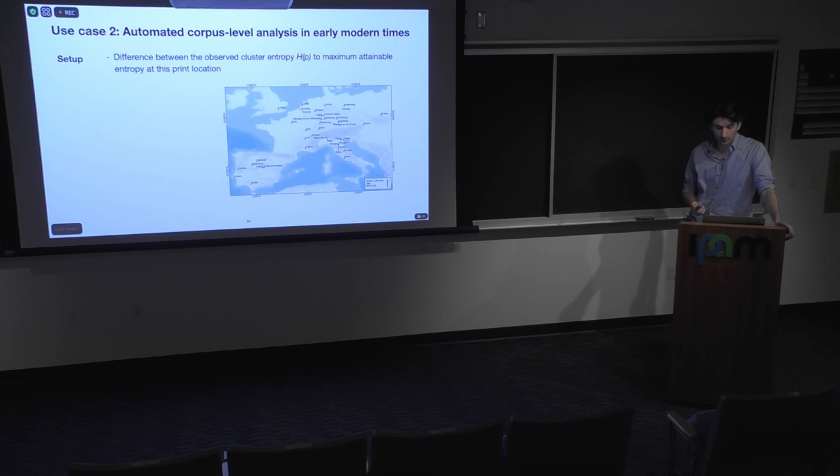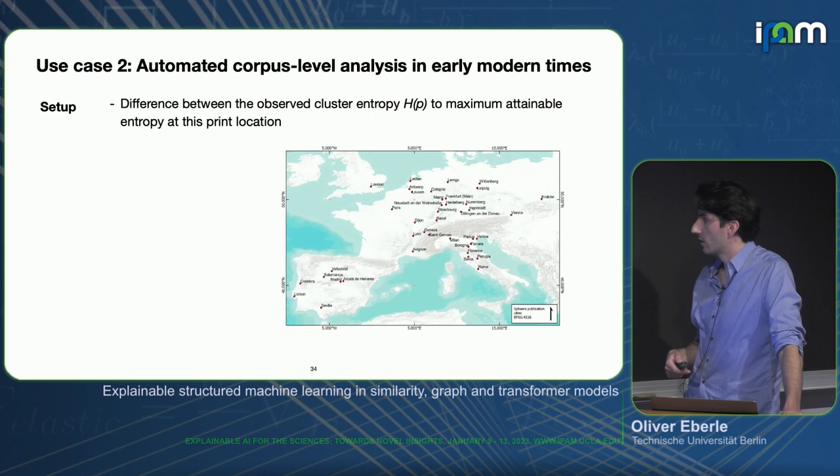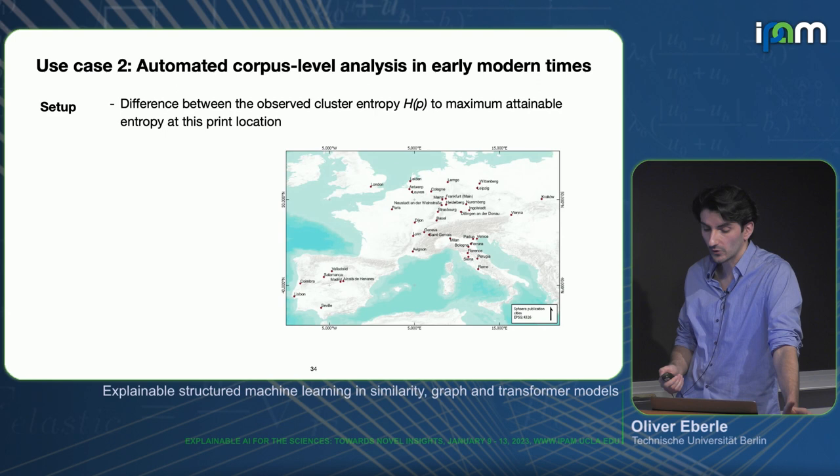Going a bit further with this, we have seen that these kinds of books in general have been printed all over Europe. And Matteo has shown a more general analysis. But here in this small study, we've looked at to what extent the numerical tables have been distributed all over Europe, and where, for example, different scientifically relevant effects could occur.